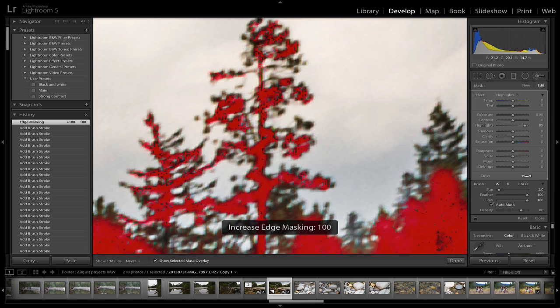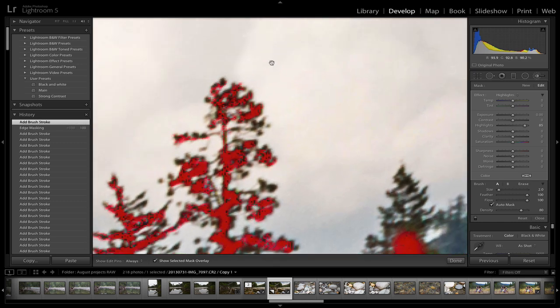The good thing is if you go out of the lines, if you paint an area that you're not wanting to paint, all you've got to do is hit the Alt or Option key, and it switches your brush from a plus to a minus, and it switches it to the erase function here. So you can click it if you want to take the time, but it's much easier to just hold the Alt key. It's a lot quicker. Paint this one in real quick here.